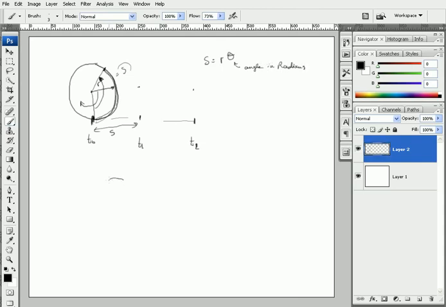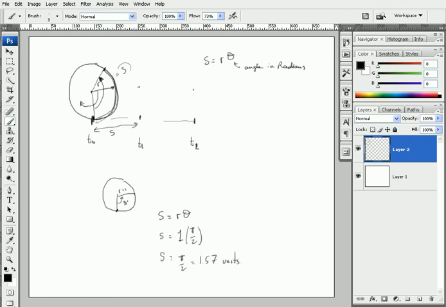So in other words, if we wanted to roll a ball exactly 90 degrees, then S is equal to R theta, and for demonstration purposes, say that R is equal to 1. Theta is equal to 90 degrees, and 90 degrees represented in radians is pi over 2. Then this tells us that S, the distance that the ball has traveled, is equal to pi over 2, or about 1.57 units.